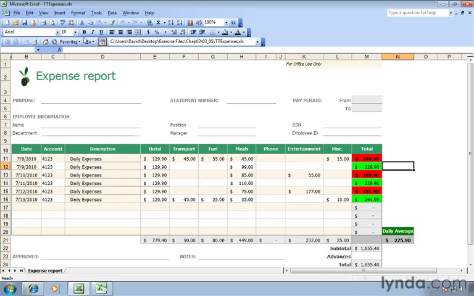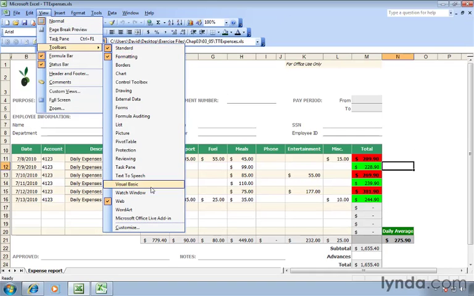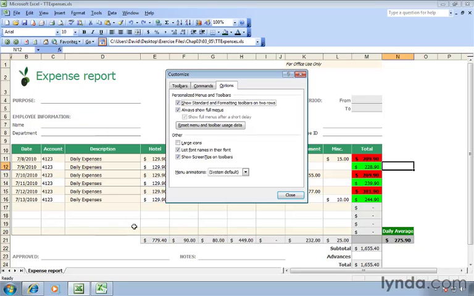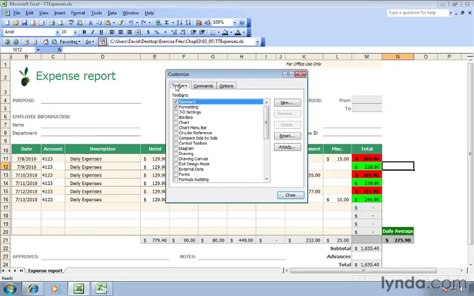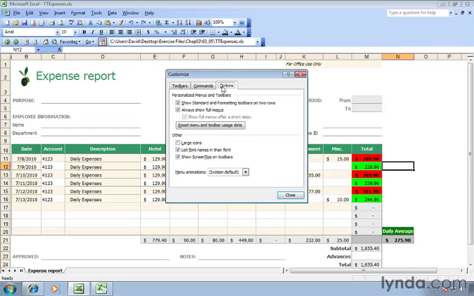You can even add your own buttons by going to View, over to Toolbars, and then down to the very bottom of this submenu, you've got Customize. And from here, you can customize your toolbars. First of all, selecting which ones are going to appear. And then if you wanted to, you could start renaming, adding new buttons, new toolbars, and so on. On the Commands tab, you're going to find the various categories and all of the commands that you have available to you. Any of these can be selected and added to a toolbar. And then you've got a number of options as well.